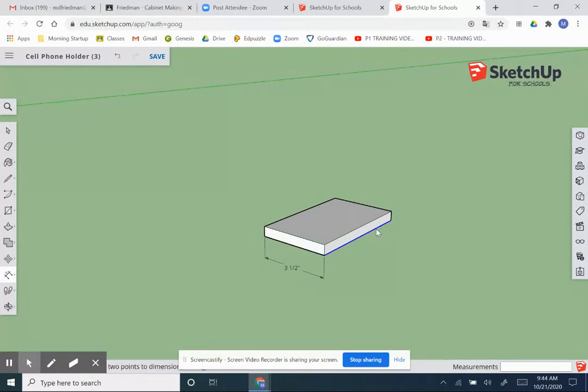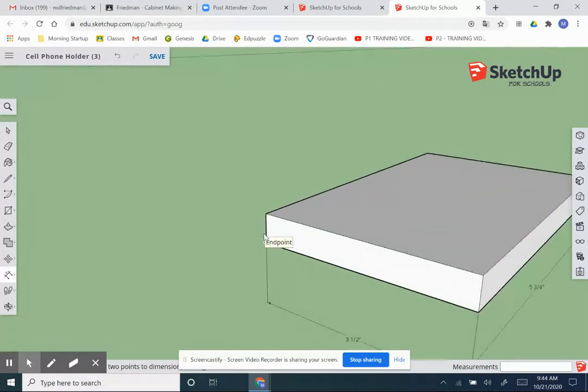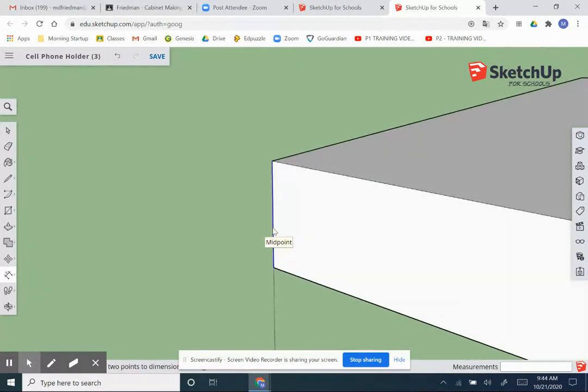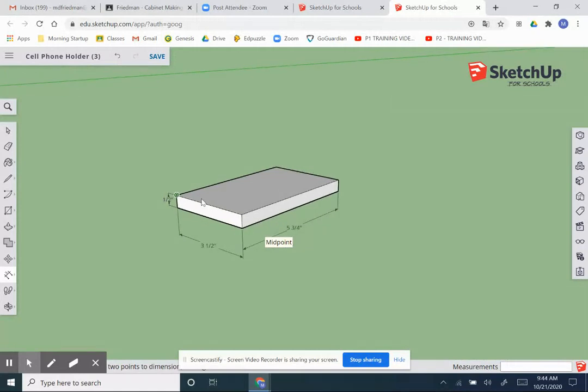Click the sidebar here. Move it down to show 5 3/4 of an inch. And then you might have to zoom in here to get it to highlight blue. Click it, slide it out till we have a 1/2 inch. Okay, so now we have it dimensioned.